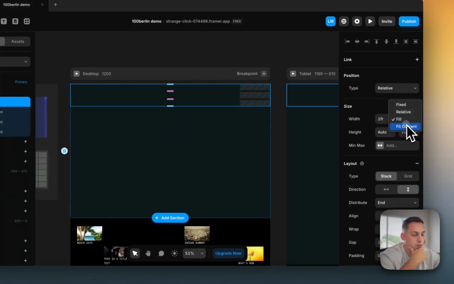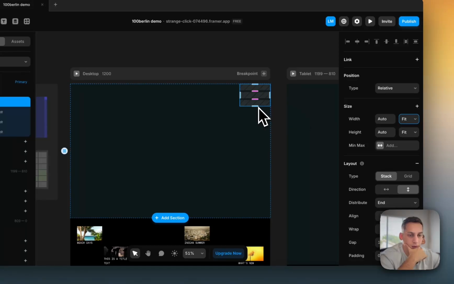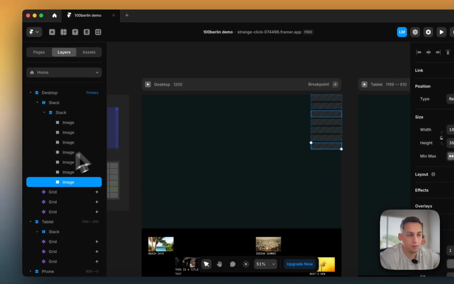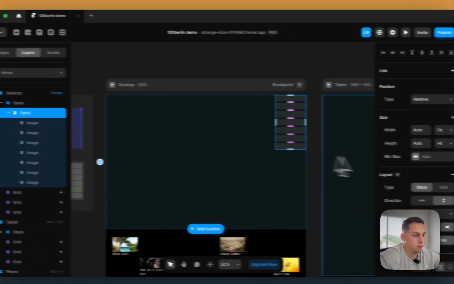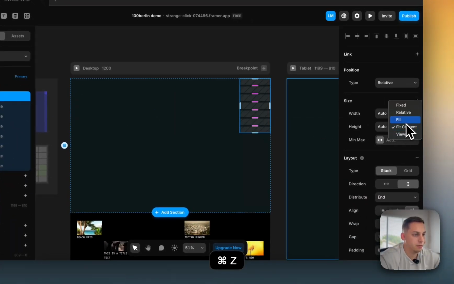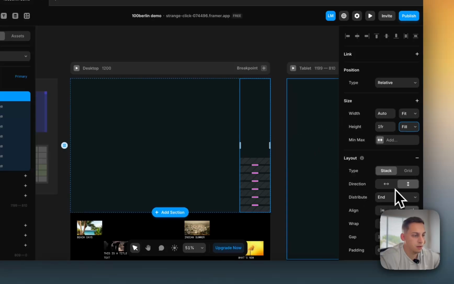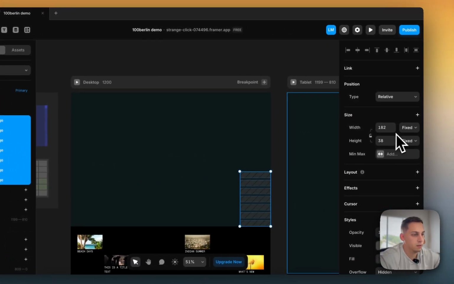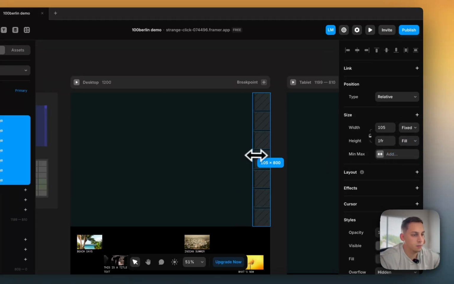And let's make the width fit the content, and let's just start. Let's give it a few sections. Let's make this fill the whole thing. Oh, not width, sorry, fill the height. And let's make these basically fill the height, and the width can be much smaller, something like 30 pixels, perfect.